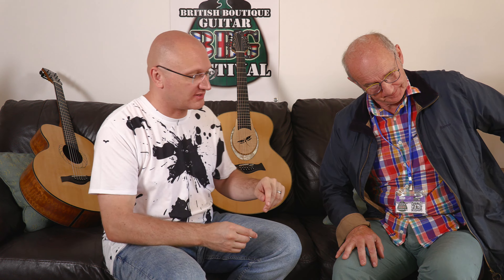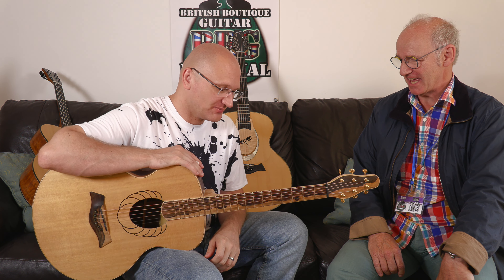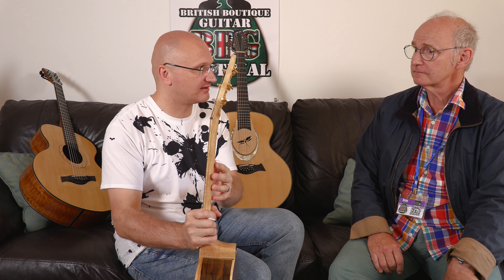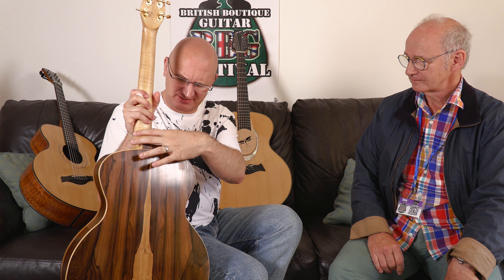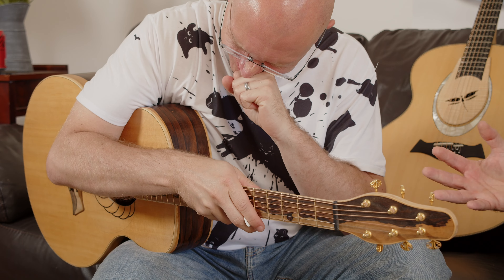Let's look at this six-string here. 'Got my first real six-string, bought it at the BBGF.' I played this earlier and it's a very unique instrument — it's got a super thin neck, almost reminds me of an Ibanez Wizard neck, and it's very easy to play. You did go for a gigantic heel here. There was a practical reason for that which is non-musical — ziricote is very expensive wood and I only had that much ziricote, so it covers the gap.